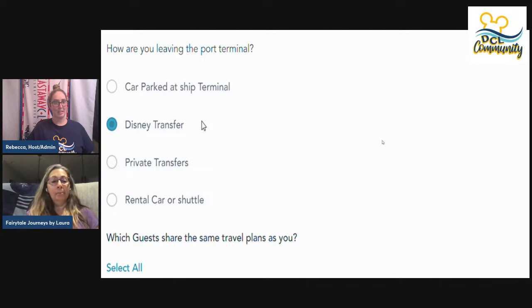However you're leaving the port, they just want to know. And if you park your car at the terminal, is the parking deck close by? Right across the street. Oh, easy peasy. And do you know how much parking at the port is, at least at this point? Well, it's $79 for a 3-night cruise at Port Canaveral. I am not sure about the new pricing at Fort Lauderdale. I will find out and drop it in the comments.